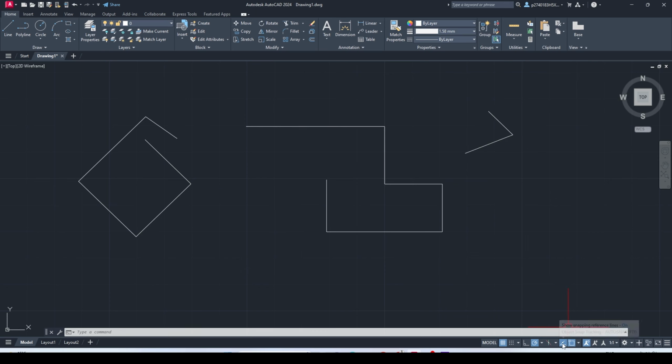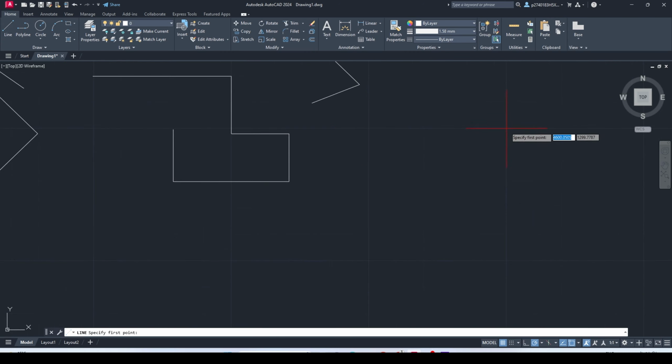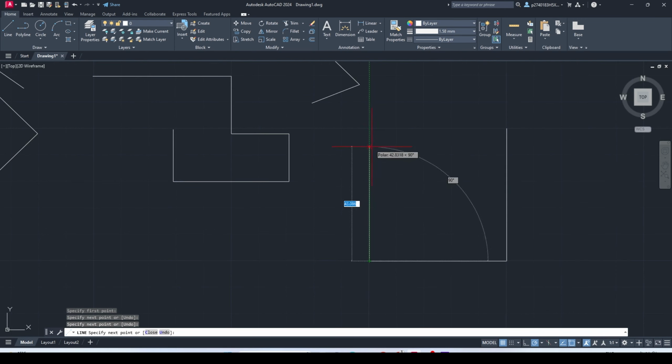So let's go forward, and we have object snap tracking or auto snap here with the shortcut of F11. Let me show you how it works. For example, when you want to make a rectangle, I'm not sure how long this line is because I just drew it without any number.